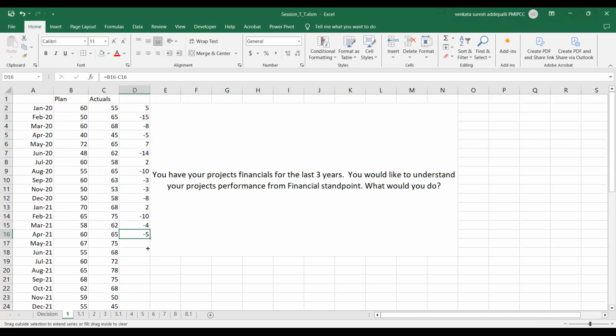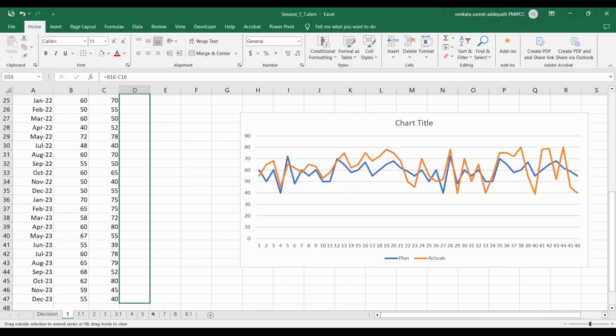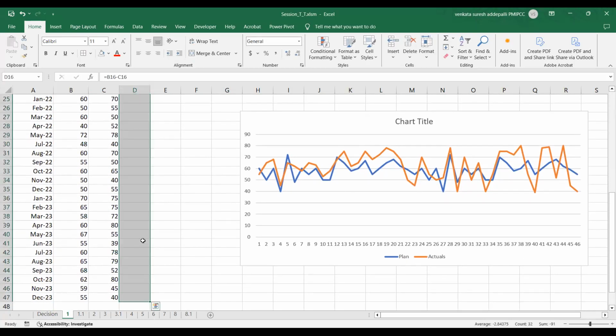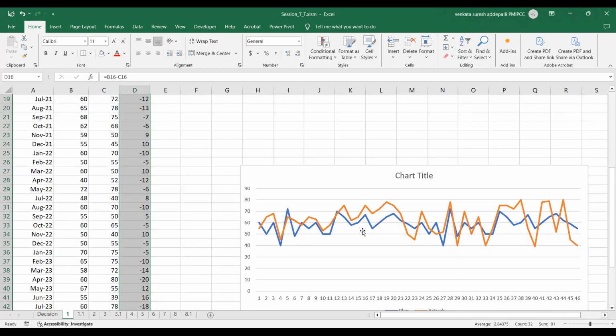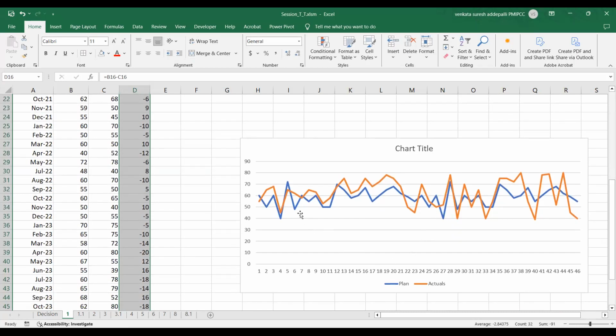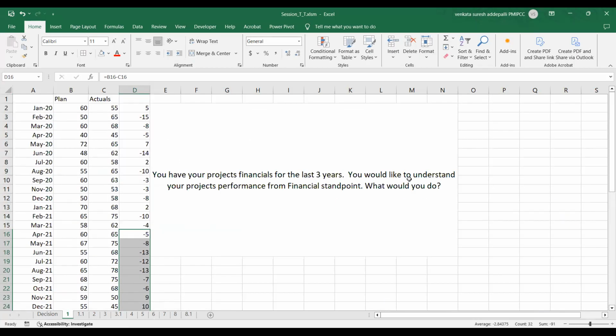But it's not really telling you anything, right? Probably line charts comparing all the 3 years' monthly performance. You need to be clear, what is the objective? Now you'd like to understand insights from this data. Identify the standard deviation and seasonality.